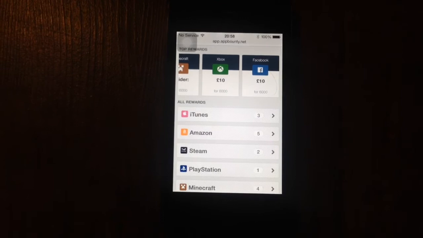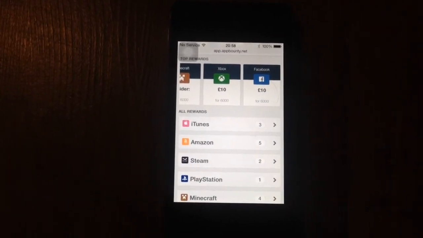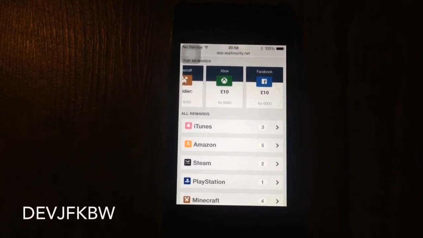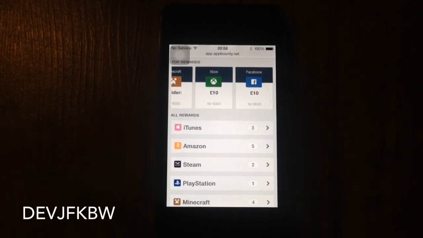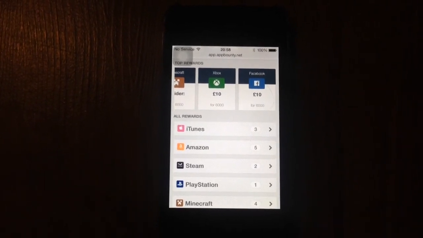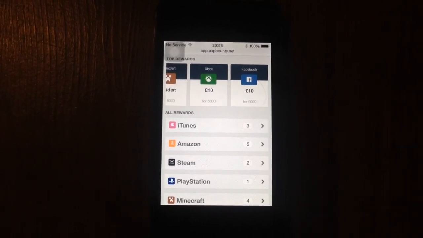Quickly, when you go into the website, it will ask you for a code to get some free credits as you start. If you type in the code DEVJFKBW, all in small letters, you will get some free credits at the start of your app, to start off working your way to get free FIFA points, which is in the Xbox section here.